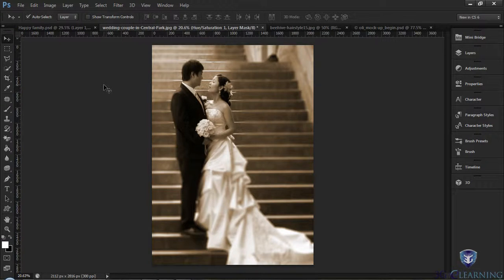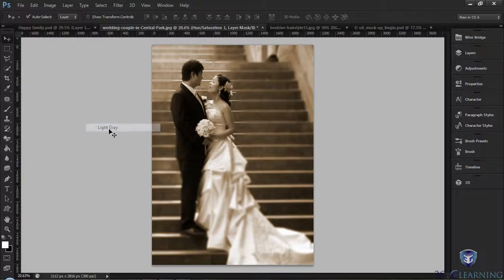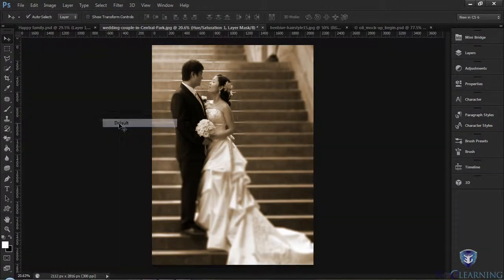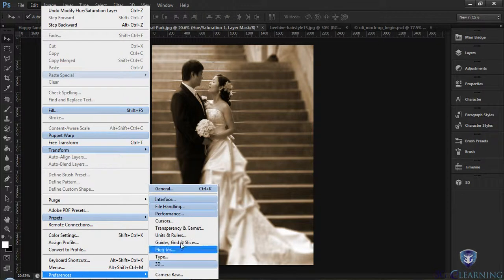In fact, I have been using Photoshop now for a couple months, and when I go back to CS5, it feels old to me with the white tools and the light-colored panels. If you don't love the dark interface, you can right-click anywhere on the gray, and this has actually been there for a few versions, but I could go back to a light gray background, for example, or back to the default, or through Photoshop Preferences on the Mac, or Edit Preferences interface on Windows.